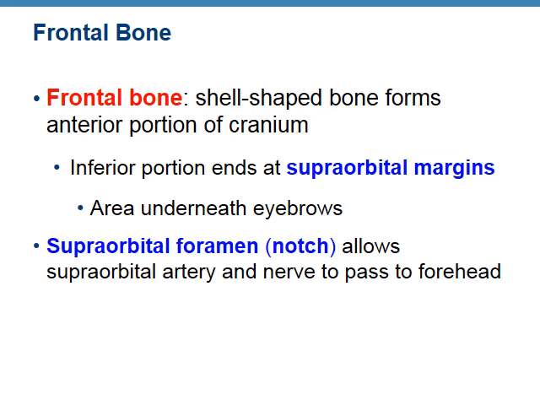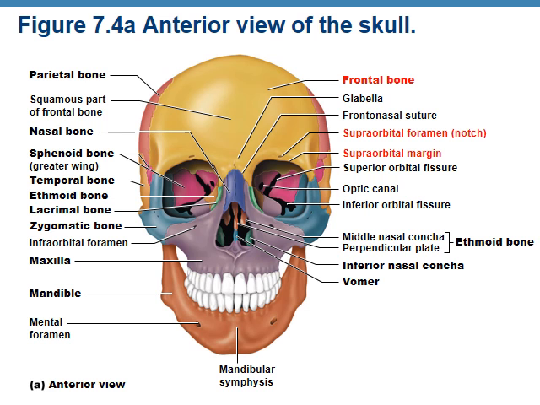So the frontal bone, this is going to make up the anterior portion of the cranium. We're going to look at these supraorbital margins and supraorbital foramen. So in this figure we can see the frontal bone, and it's nice and color coded for you, but when we look at the models in lab, they're actually going to be real bone. They're not colored, right?